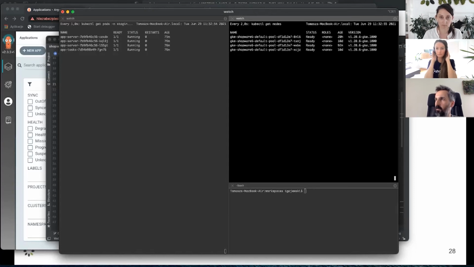And on the right-hand side, we have nodes, currently 4, but by design the minimum number was 3, but before the presentation, I ran the tests which auto-scaled it to 4.